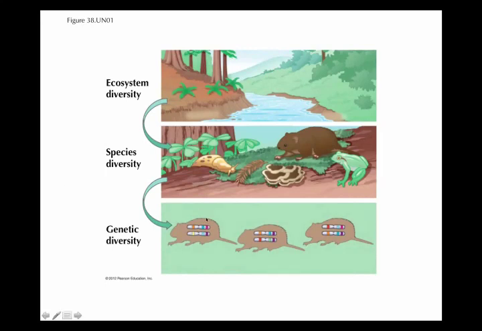And then within a species, there is genetic diversity. You can see obviously different alleles in these 3 mouse representations. That kind of diversity is going to be important for a population, of course, because without variety, or I should say populations, can't adapt to changing environments because there's nothing to select for.